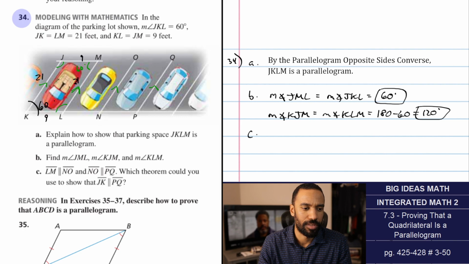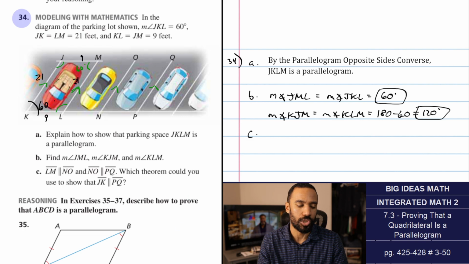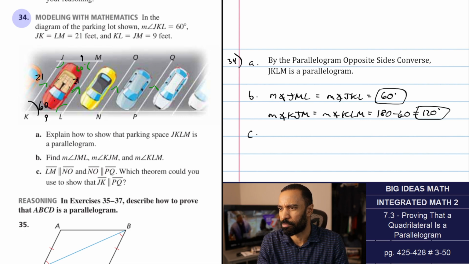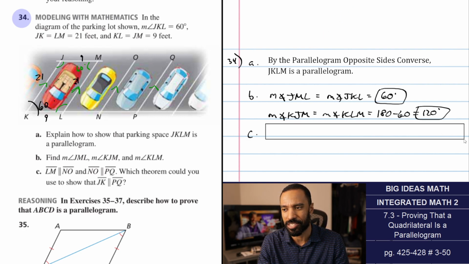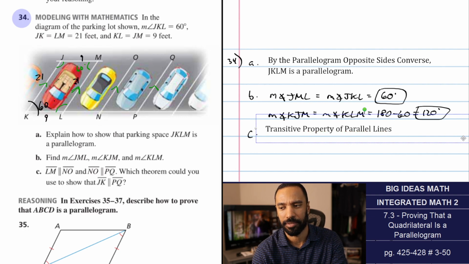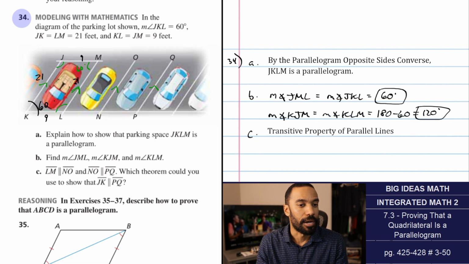I don't know what the name of the theorem is, but it's a theorem that states that two lines parallel to a third line are parallel to each other, or to the same line, something like that. Maybe it is called transitive property. I was thinking it's not transitive property of congruence. I think that makes sense because it has that same thing. So I'm going to call that transitive property of parallel lines. I mean, it can be proven. I just don't know if that's the name of it, if it's a property or if it's a theorem. I'll go with it. All right, number 35.